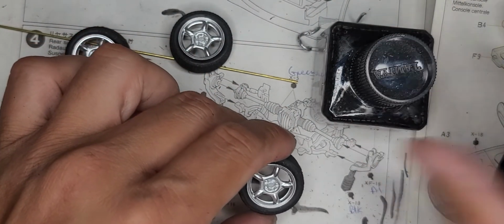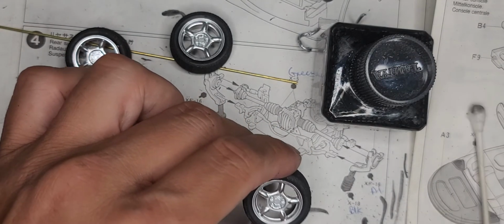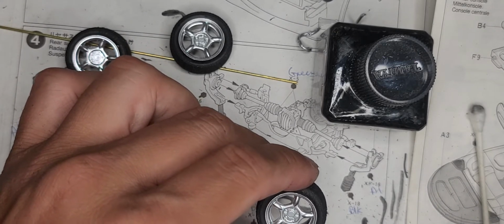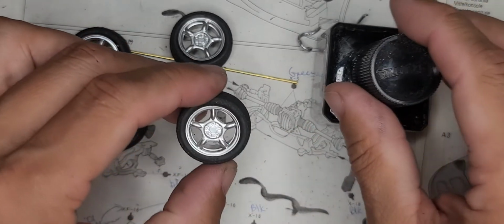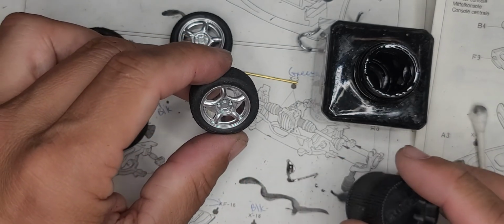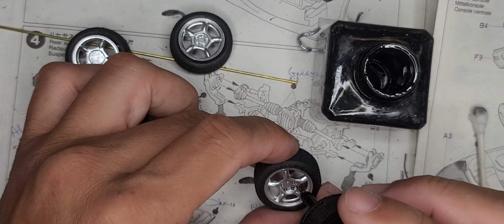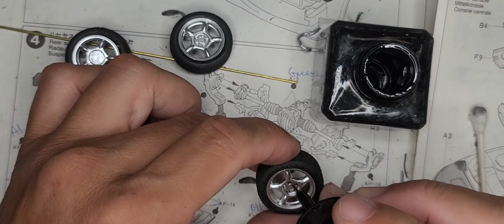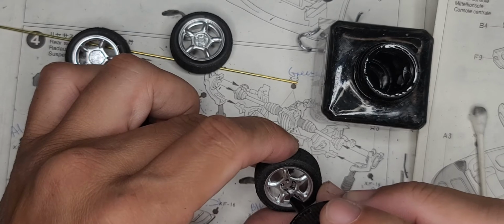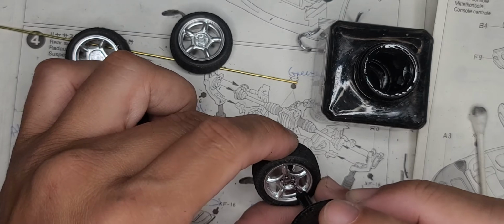Now, I like to do this, and I keep a Q-tip handy of various sizes to get into the nooks and crannies in case I have to clean out what I put in there. All right, get a little bit of the excess off. Now we're just gonna basically just have to touch it where you want the panel line paint to go, and just let it work itself into all the recesses.